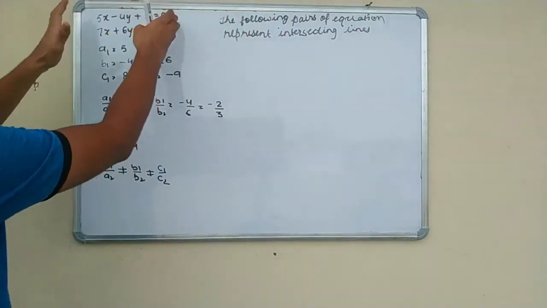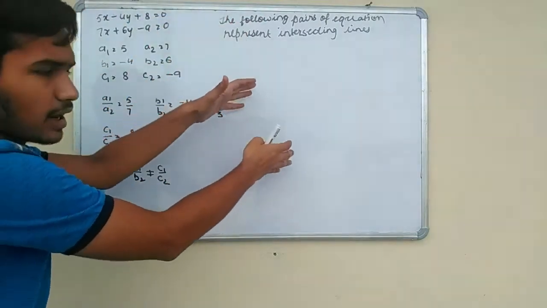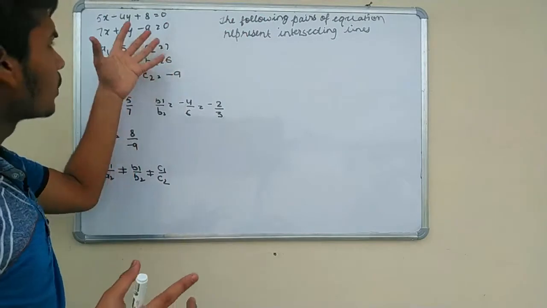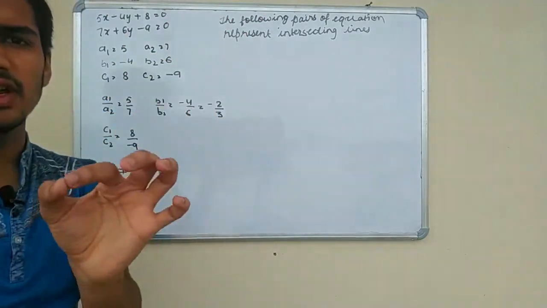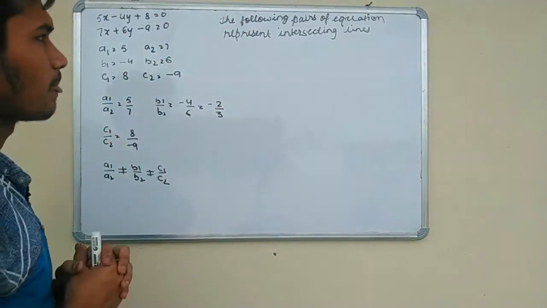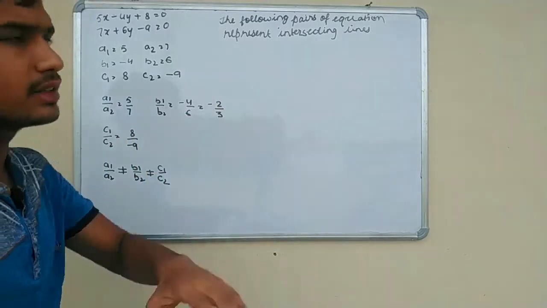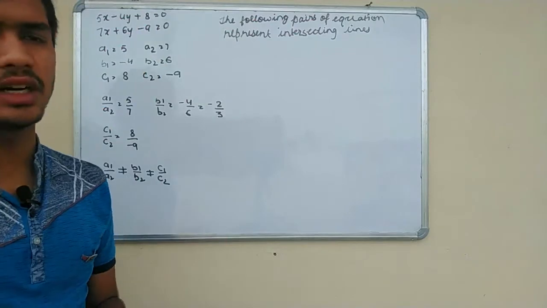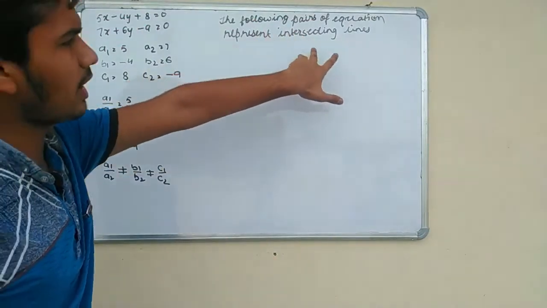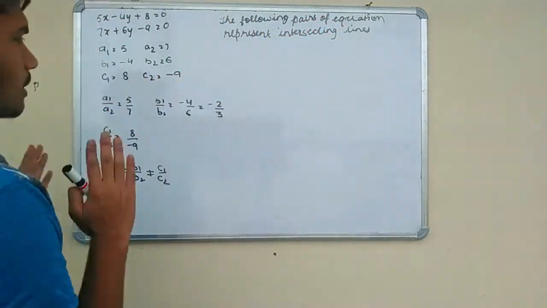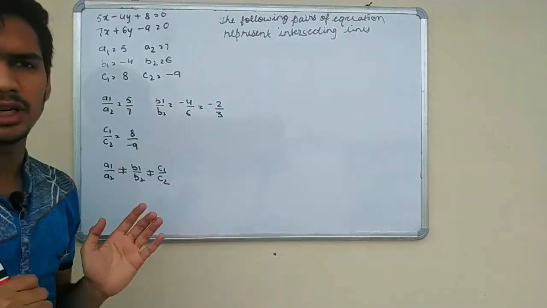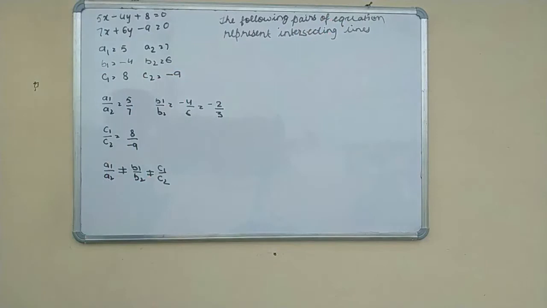When we plot both these equations on a graph, then we will see that the lines formed by these equations are intersecting lines. They will intersect at a single point. Okay, or we can say that they have a unique solution, which is not asked in the question. In the next question it is asked. So here we can write only this much. So this is your complete answer, which you need to write in your board examination or in your school examination to get full marks. You can copy it.